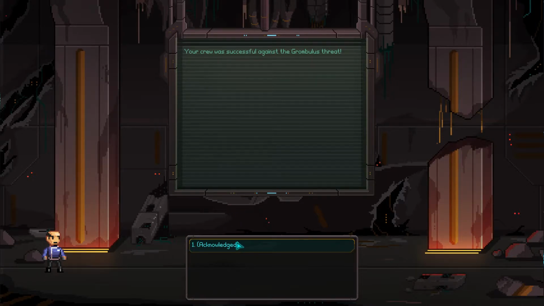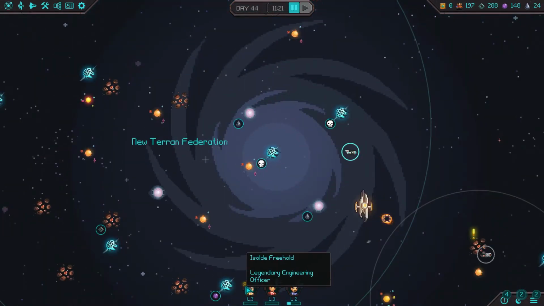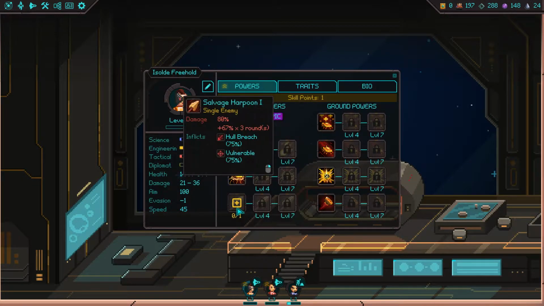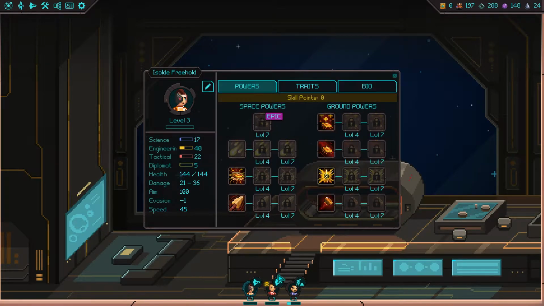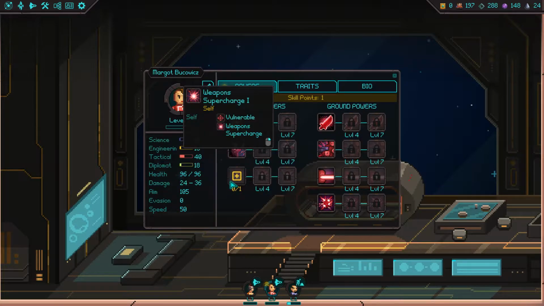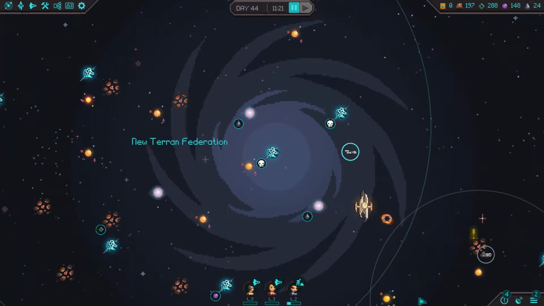Okay, we're successful against the Grombulus threat. Yurik's still exploring. Okay, you leveled up. Broadside salvo or salvage harpoon? Inflicts hull breach and vulnerable. I like that. Okay, all for that. And you have dimensional flashbang. Yeah, I got dimensional flashbang. All the status effects. And you're still heading back home, correct? Correctly, Correctington.